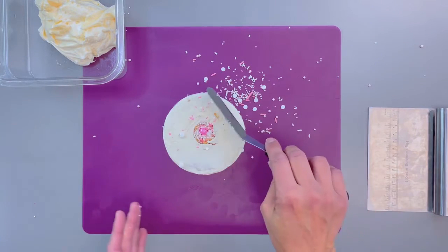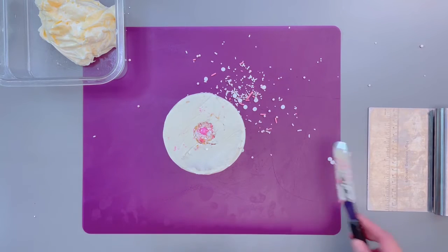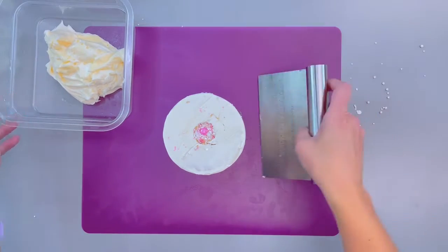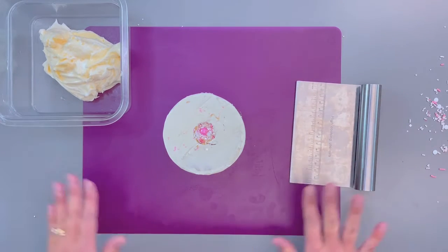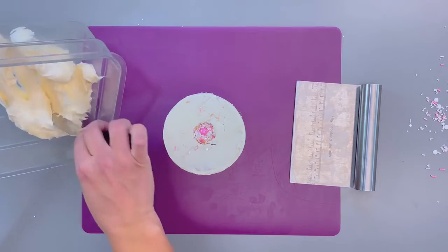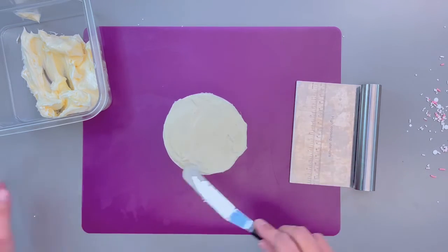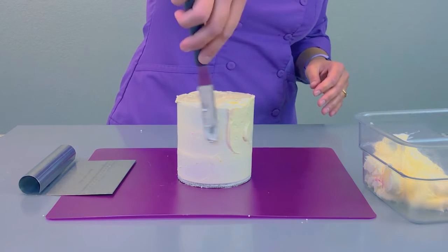Once you have the top of your cake clean, you can move forward with just putting a little bit of icing on the top of the cake. Then you want to do your final coat of icing, pulling the excess away. Just make sure you don't get any sprinkles anywhere else — clean your surface and make sure your tools are clean as well. Then just a little bit of buttercream on the top and the sides for your final coat, and nobody will even know that there is a fun little surprise on the inside. Go ahead and final coat your cake, then decorate it however you'd like, and then we'll cut into it and see what a lovely surprise we have.